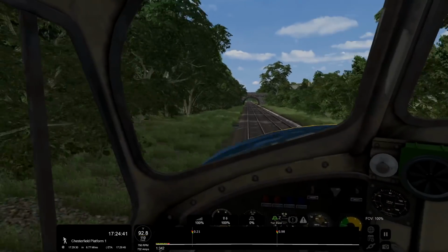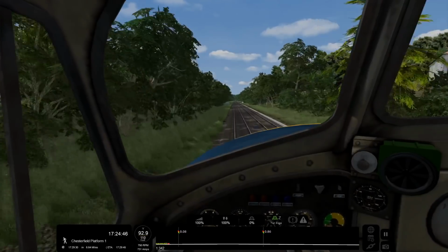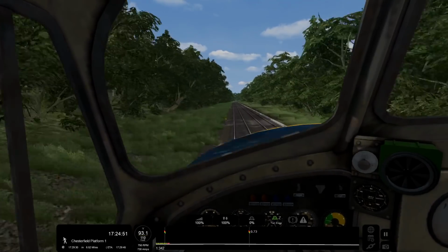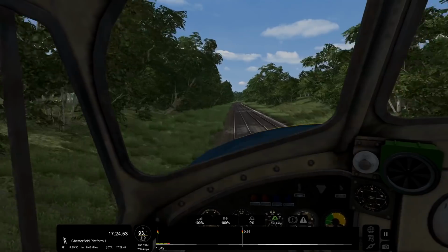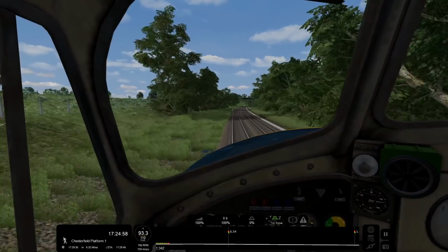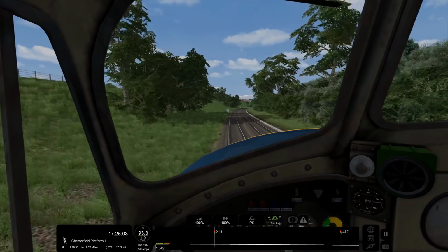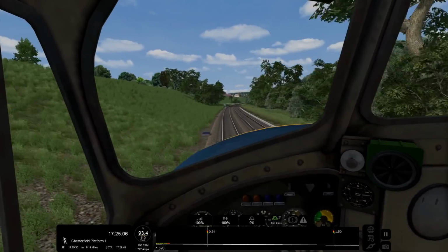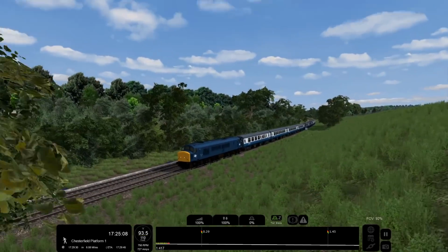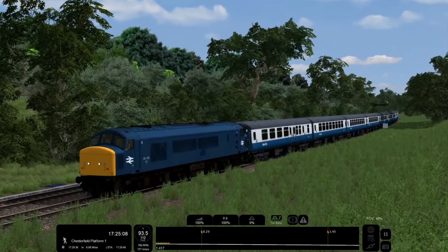Yes, it's very nice. I'm looking forward to more. It's the Derwent Valley line, isn't it? Which is the little branch extension of this. I don't have that yet. I've not been spending too much on TS as of late. I'm trying to enjoy what I've already got. Well, I've got a couple of bits from Caledonia Works and Steam Sound Supreme, etc. But generally speaking, I'm trying to keep a lid on it. And AP as well. I don't have the 86 enhancement pack yet, nor the, is it the FSAs? I don't have those yet.